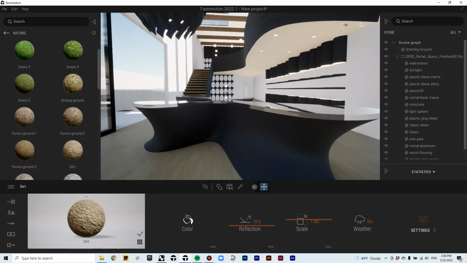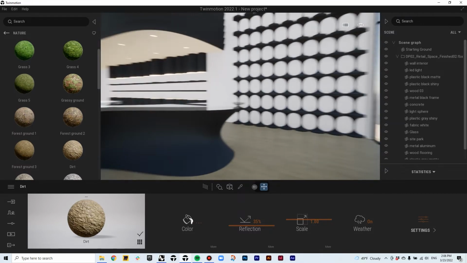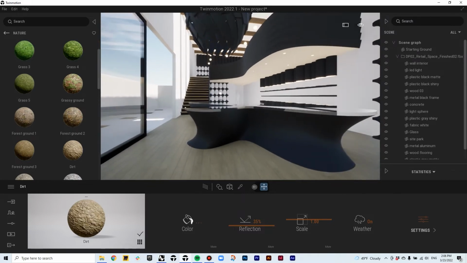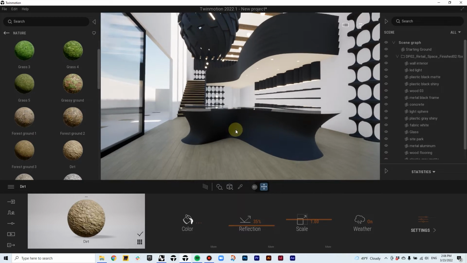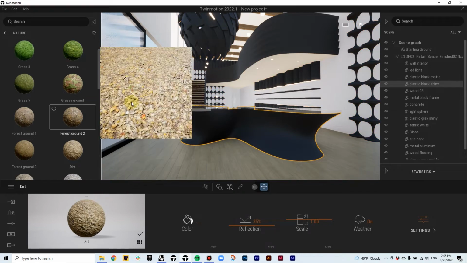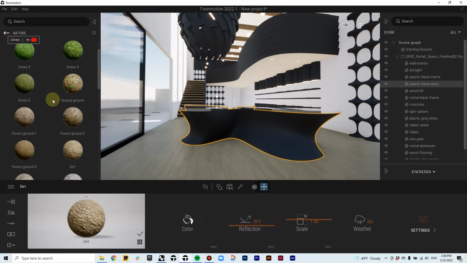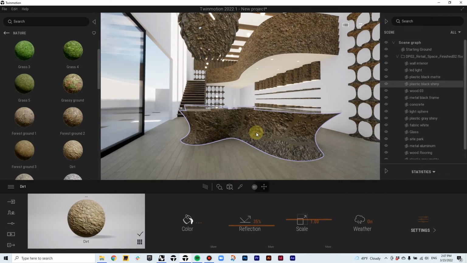Okay, this is a relatively easy, straightforward material setting. So, that is that. One thing you will notice is that even though these are different layers, when you apply the same material to them, they will be grouped together.